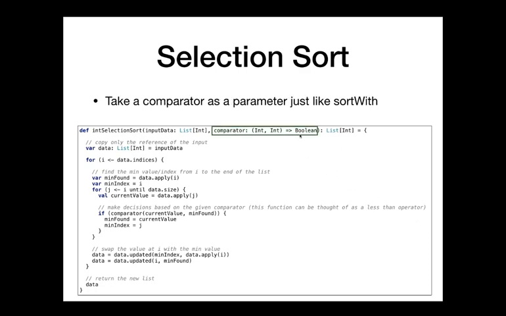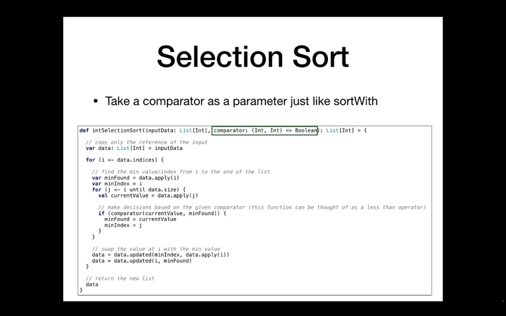We use this comparator. So if we want to write selection sort to sort a list, we take some comparator as a first-class function as a parameter in our parameter list. So now I don't just need to know what I'm sorting. If you want something other than the default ordering, give me a comparator as well. And then all of this code is the same. This is doing the swaps, finding the min element, iterating through those elements. All that good selection sort stuff.